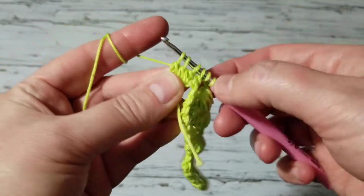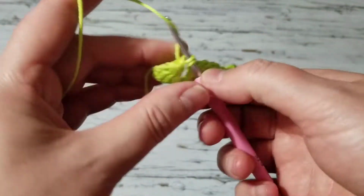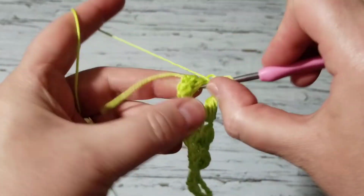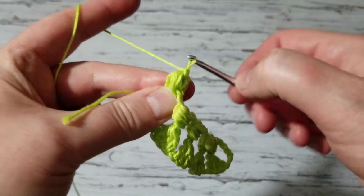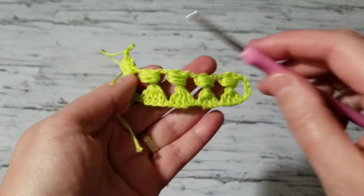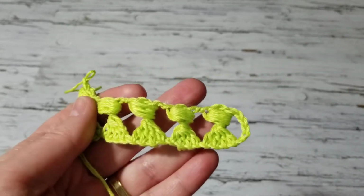Okay, so I pull the 2 loops. Okay, now I pull 4 loops, 2 loops, 2 loops, chain 1, 1, 2, 3, 4, and 5. We pull all of them together, secure it, chain 1. Okay, this is how it looks. I started right away. You can crochet a couple of double crochets or single crochets. It depends on what you want, but I just wanted to start it right away for you to see.